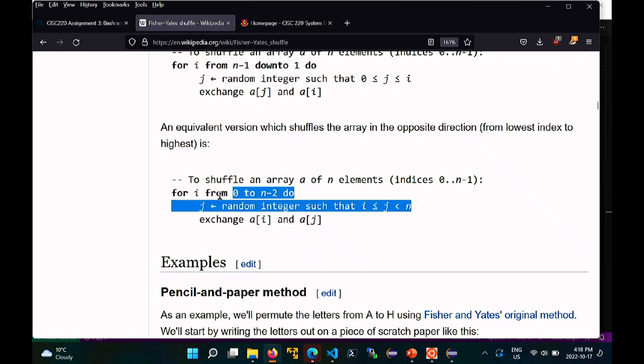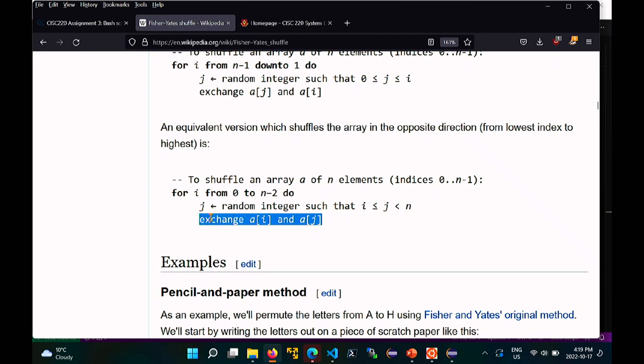How do I get the random number? I just call the rand function I just wrote. Capture the output using a command substitution. How do I swap two array elements? Create a third variable to store one value. Create a temporary variable to store one of the values, and then switch the two using the temporary variable, and then you're basically done.